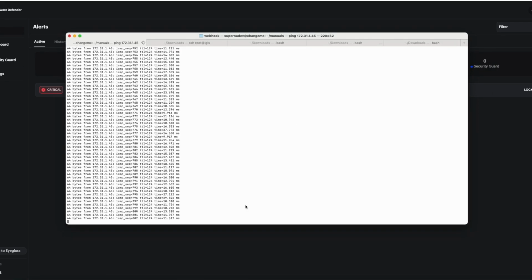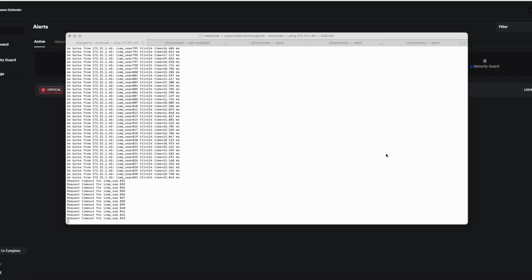Now we have a ping session running to the host where the infection was detected. So let's see what happens once the integration code requests Microsoft XDR to isolate the host. So we have the ping session running. And we can see that the ping stopped. So that indicates the isolation has been executed, but let's go look at the Microsoft XDR interface.